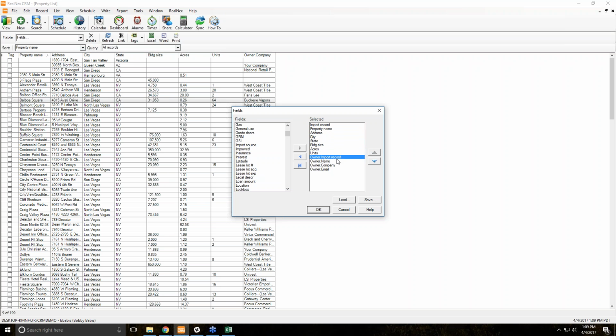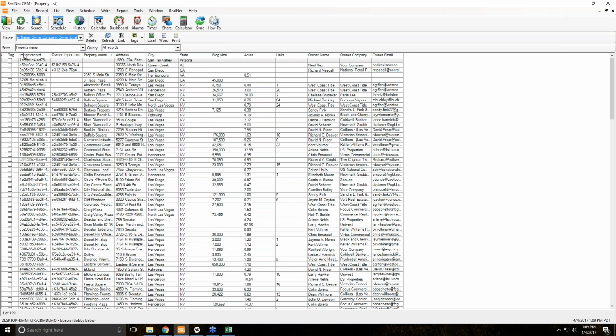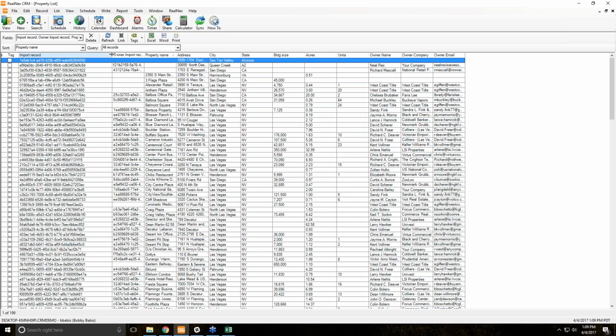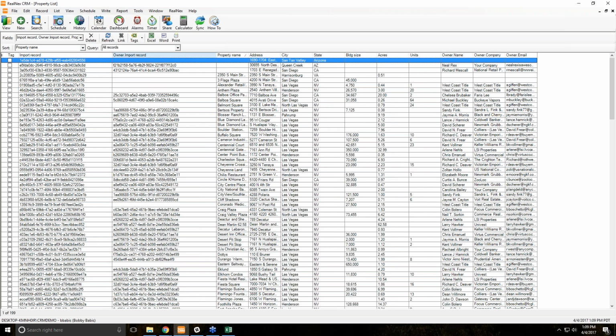I like to actually take the import records and put them all the way at the top because I usually will just hide those two columns in the Excel file. That way they don't get modified. So hit OK, and now we'll see those two columns on the left side here have a bunch of strings of letters and numbers that we can use when importing data into the database.